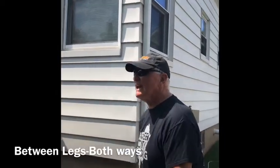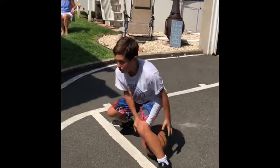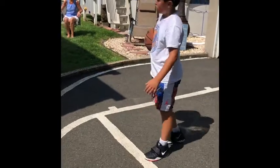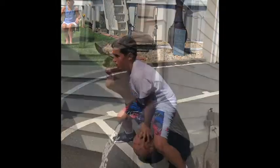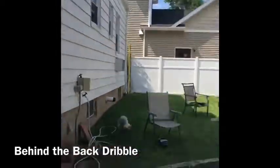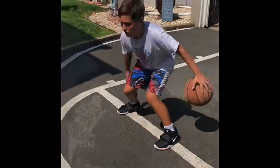Legs, left leg 15 times, then right leg 15 times right now. Let's go. Each one's a game. Head up. Okay, and then the other leg. Back and forth, chin up, back and forth like it's a game situation. From one hand to the other so I can go right into my shot.